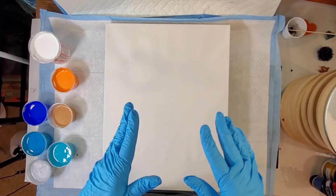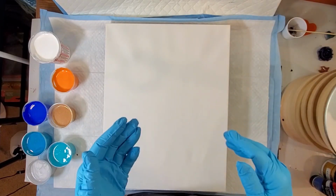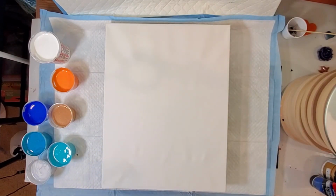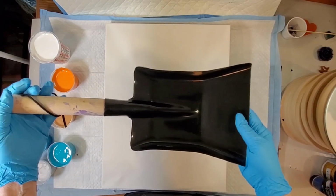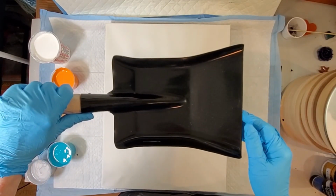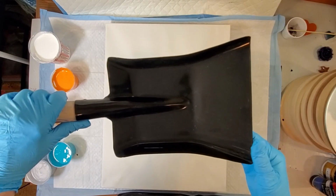So the object of this pour is to flood part of the canvas with a contrasting color, and then to do a ring pour actually into a dustpan. And this is the dustpan I'm going to be using today to do this ring pour. I will layer the paints into a cup, make a ring pour into the dustpan, and then lay that out onto the canvas and tilt it out a little bit.